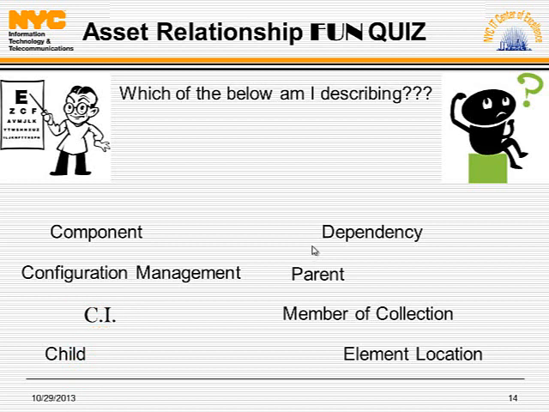This relationship type describes separate assets that rely on each other to perform. Any idea? And the answer there is dependency. If you said that, you are correct.